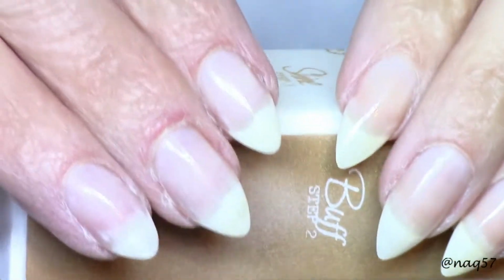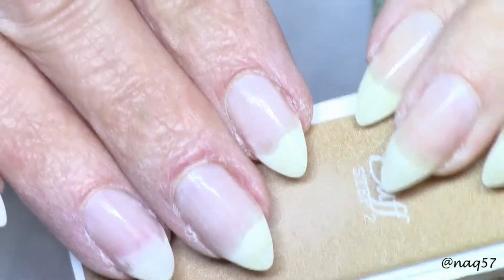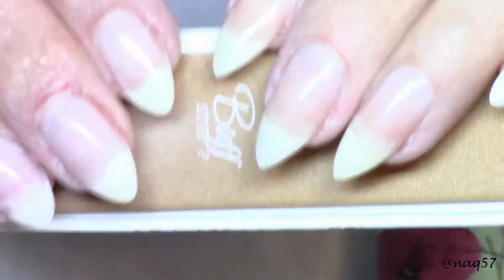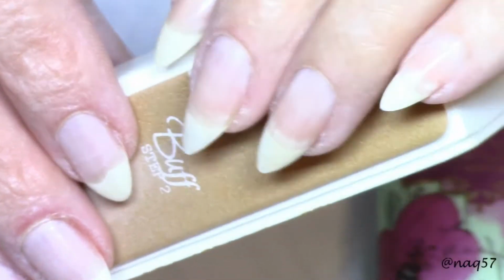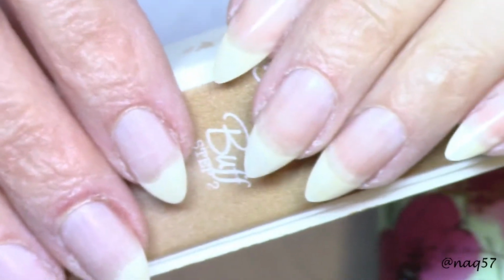Okay guys, so I went ahead and did both hands. Now I want you to see the natural shine that I brought out of my nails, and there you can see. And of course the skin is very dry around my cuticles, because the next step that I'm going to do is apply the beautiful scented oil and cream, or the balm.